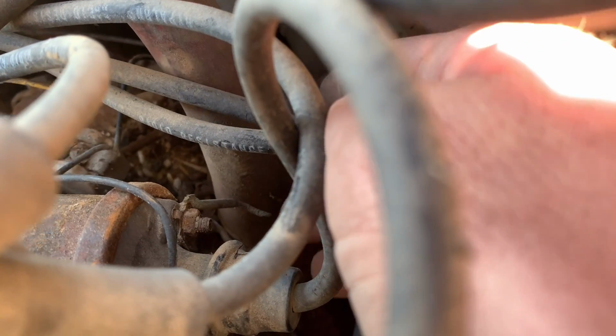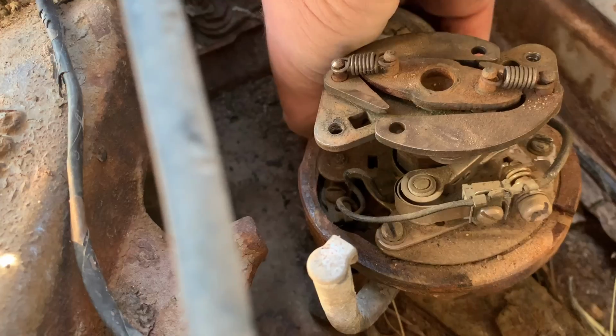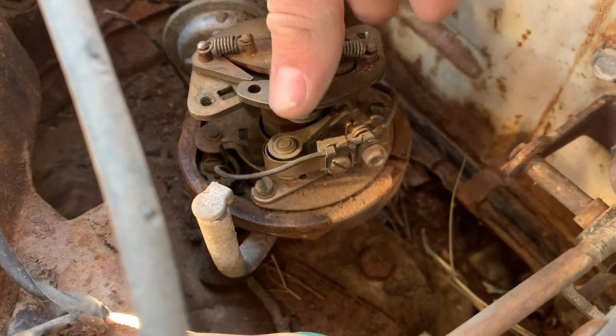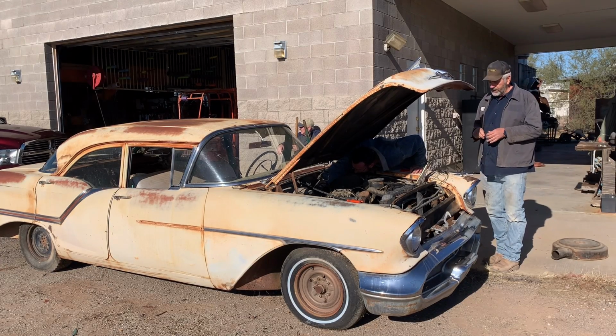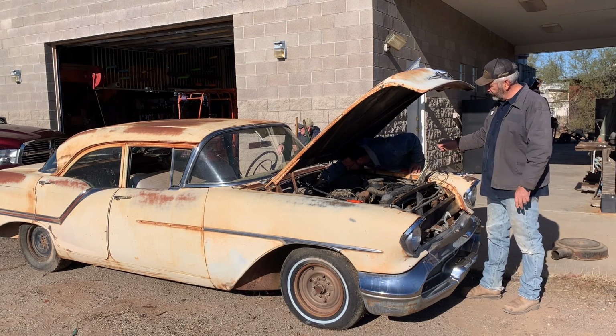This is the negative side of the coil, and this wire, you see how it's eight off, and then that wire goes to the distributor. See that, how I'm wiggling it, it comes up and goes to your points. So that's the wire that we're gonna need to splice. Can you get that wire up there? All you gotta do is unloosen that wire, because this will slip underneath of it.